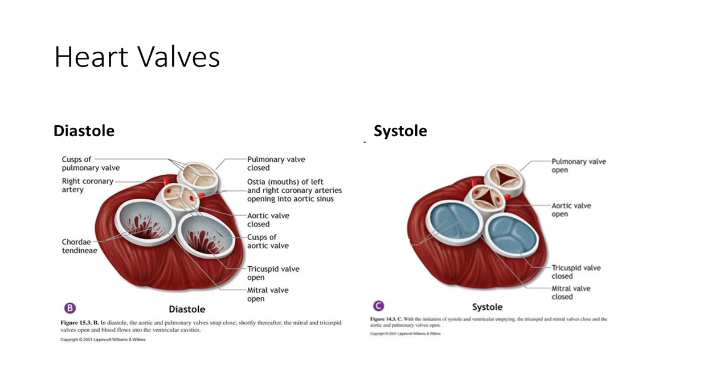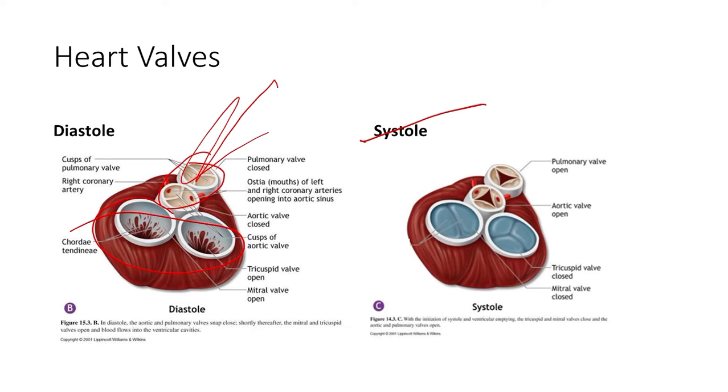So again, here's just an example of what we're seeing in terms of these valves. In diastole, the AV valves are open. Here, they're reflected back onto the walls of the ventricles. And the semilunar valves, the pulmonic and aortic valves, are closed, preventing backflow from the aorta or pulmonary artery.